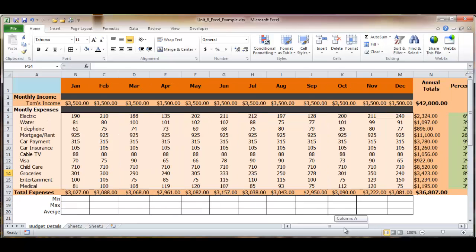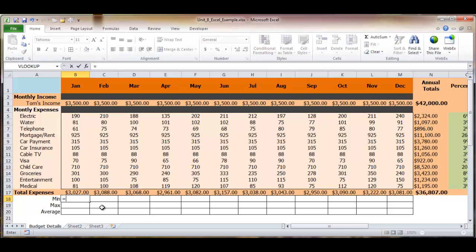Okay, we're almost done. The last things we got to do is we got to set up the minimum, the maximum, and the average. Let me spell that correctly. The average amounts. So we want to know the smallest amount in this group of numbers. We want to find out what the largest amount is and what the average amount of money he spent every month. So the largest amount that he spent, the smallest amount that he spent, and the average amount that he spent. To do that, again, we're going to put in a function.